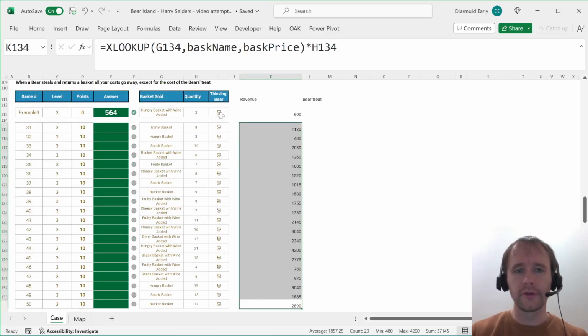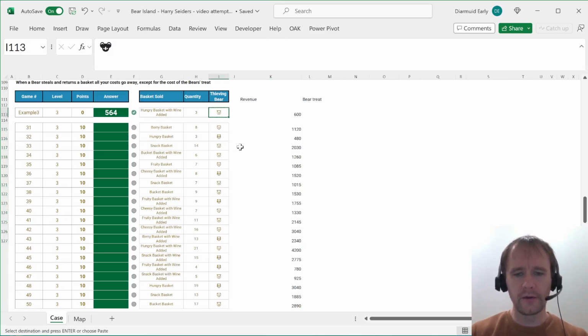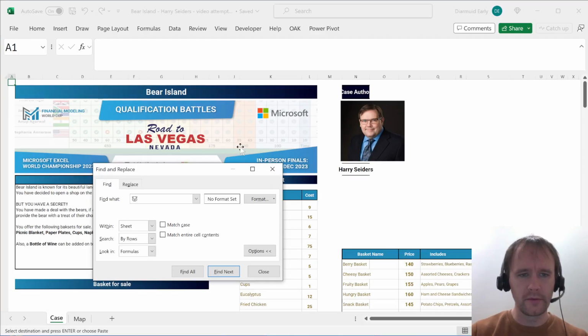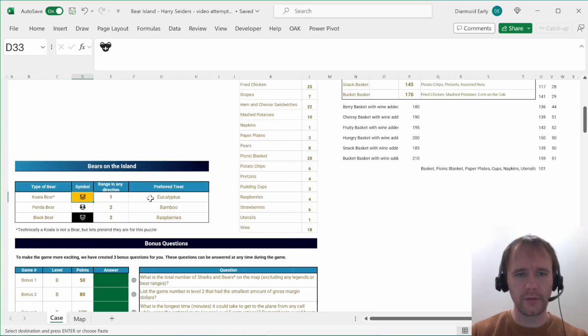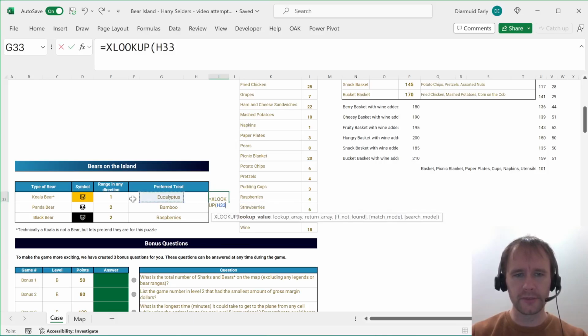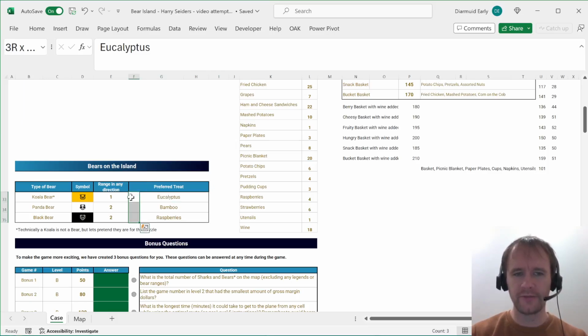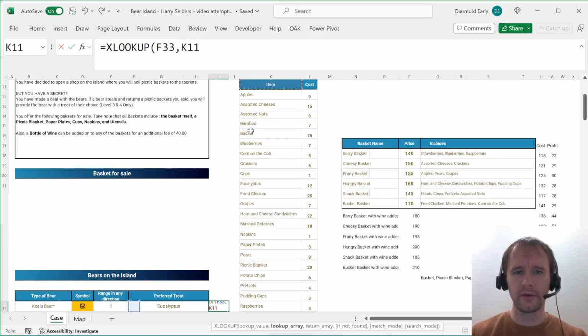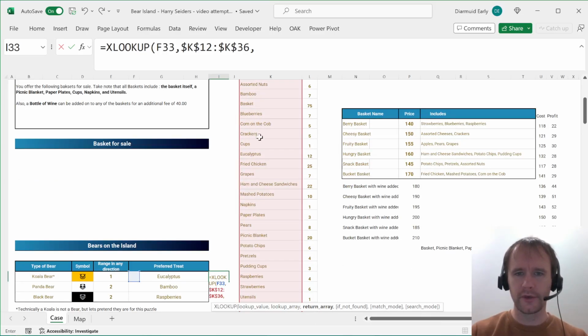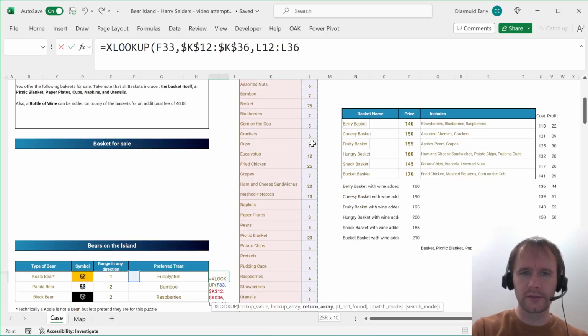treat. So this kind of bear, search on the Unicode character, that's a koala bear, it's interested in eucalyptus. So let's just figure out, again, same formula as before. Just the thing to be aware of here is, again, luckily they're not merged cells, but the text is actually in the leftmost cell because it's centered across selection. So when we go to do our lookup, don't put it there, even though that seems to contain the word eucalyptus, we'll put it over here.